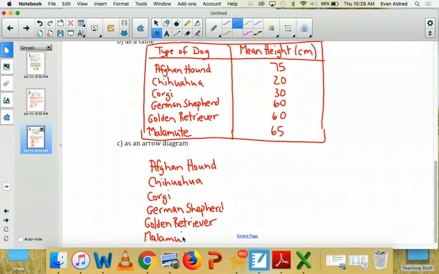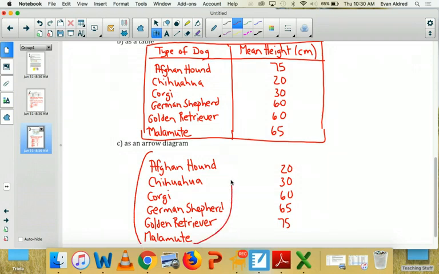And the reason you don't want to do that is you have to think of this as though somebody is just stumbling upon your arrow diagram or your table, and they maybe don't know exactly what you're talking about. So you want to organize it in such a way, or be specific enough, that anybody who finds any of these diagrams would know exactly what you mean by everything that you're writing. So it does mean you have to do a little bit more writing sometimes, but don't take any shortcuts. If it's a German Shepherd, write German Shepherd. Don't write something like GS.